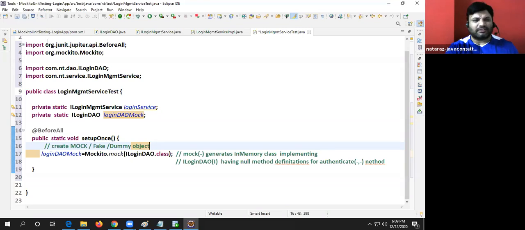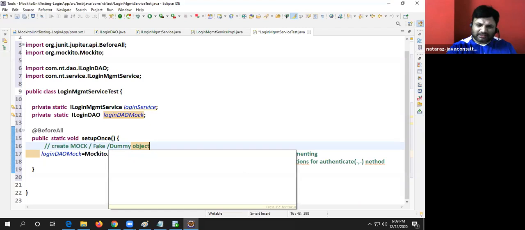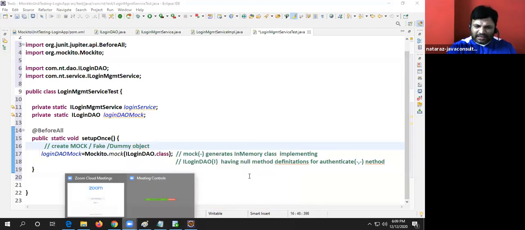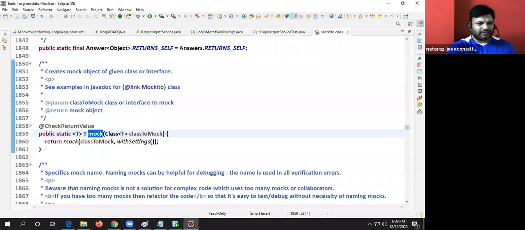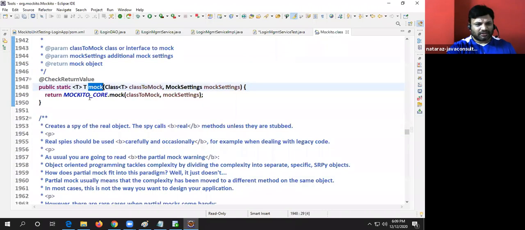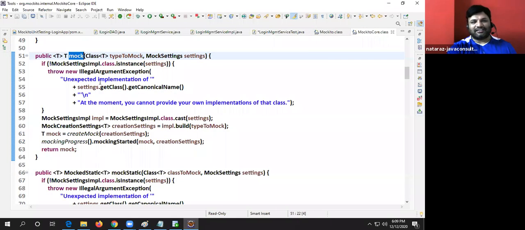Tell me, am I doing this in the real development environment or the unit testing environment? Are these objects visible in the real service class, guys? No, we are just doing this to complete the unit testing. If you want to see the source code, look at the mock. It's an interface static method that is calling one more mock. Yes, here we are having this one.